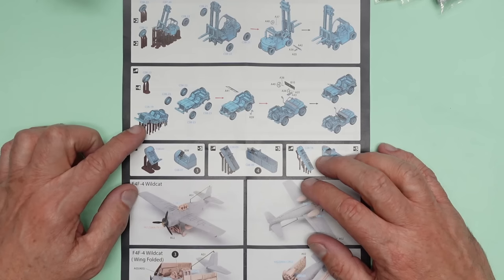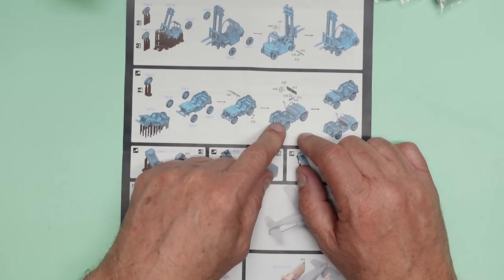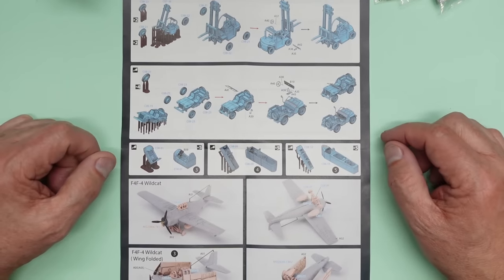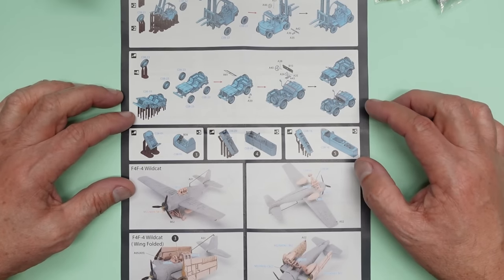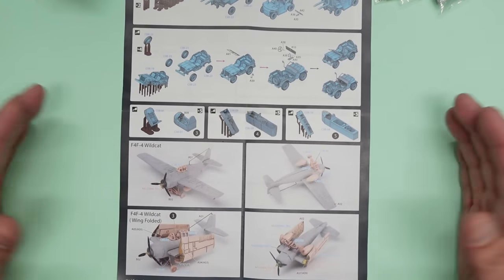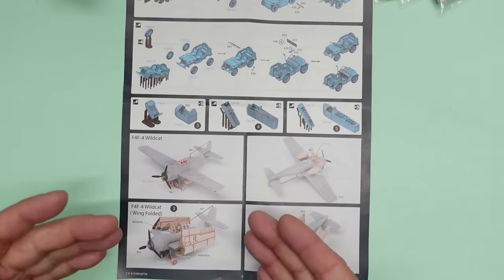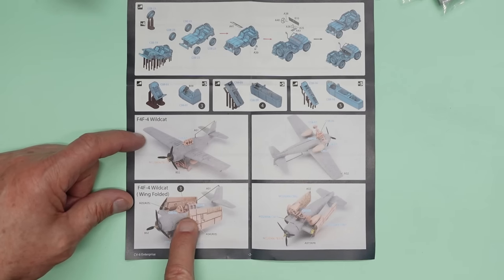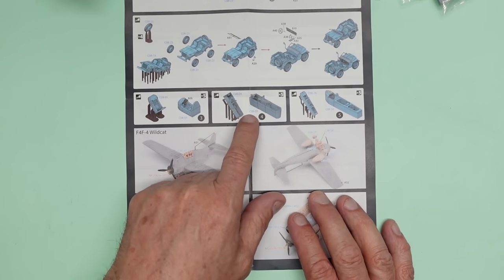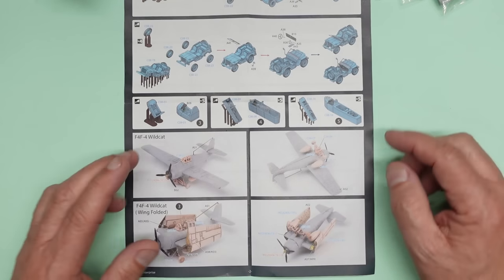If you look on YouTube there's a video with one of these forklifts sat up against the chain on an open hangar door - it looks like it was put there yesterday and it's been there 80 years, it's incredible. Then here we've got the jeep - yes, they use jeeps on World War II carriers. They also had one with a single rear wheel, very handy for moving stuff around. And then believe it or not, for those kits I just showed you, we have cockpit interiors - Wildcat cockpits, Dauntless cockpits, and Devastator cockpits, each with a photo-etched instrument panel.